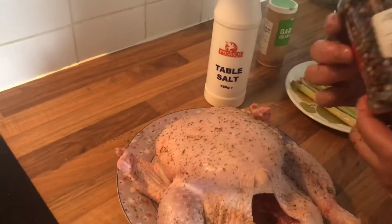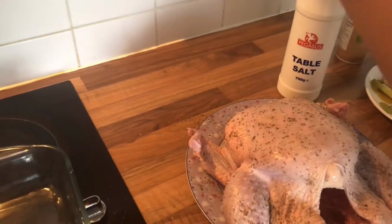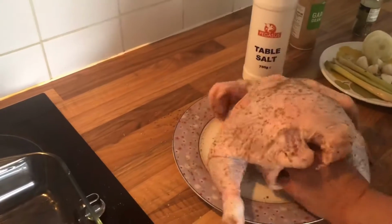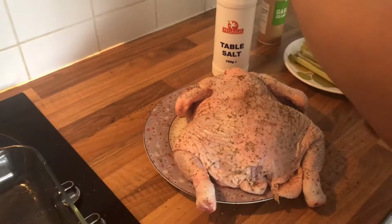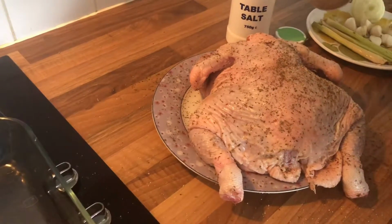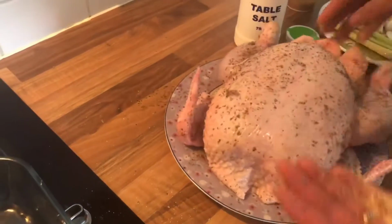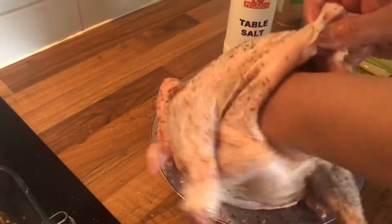Then instead of black pepper, since we have this blend of 5 peppercorns, we'll be using this. Then I put some garlic powder. The inside as well.